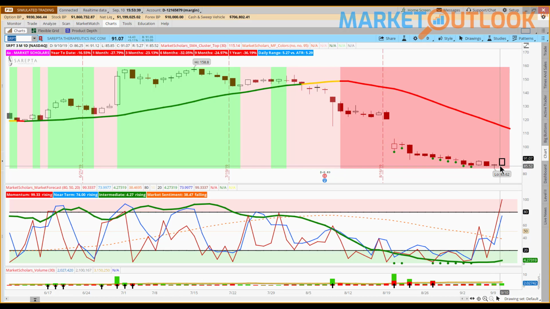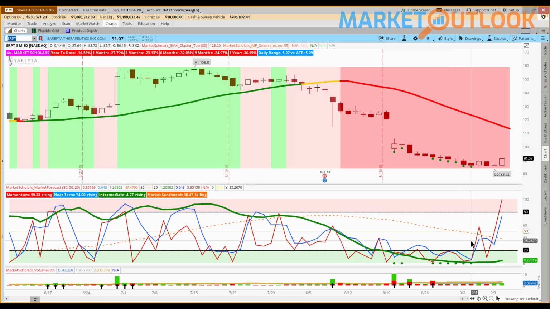It basically means that it started in the lower left-hand corner of that box, and it ended in the upper right-hand corner of that box. So as the day went along, and this stock went from being up 1% to 2% to 3% to 4% to then 5%, people were tripping all over themselves to try to buy this stock at ever-increasing prices. You'll notice that as it did that, it also started engulfing several of these prior candles where we also were receiving these oversold cluster signals, one after another, about a week or two ago as well, which is telling us that things were getting a bit oversold to the downside.